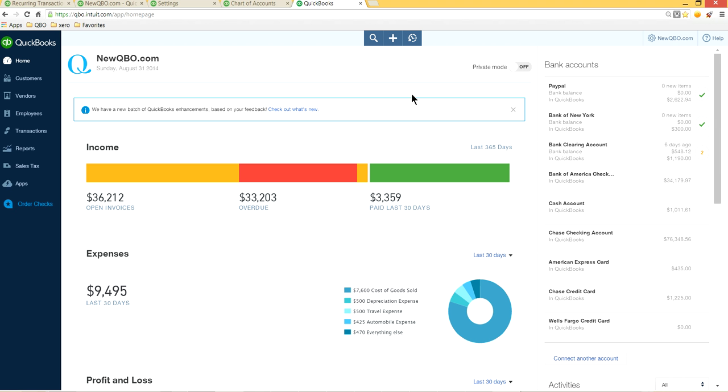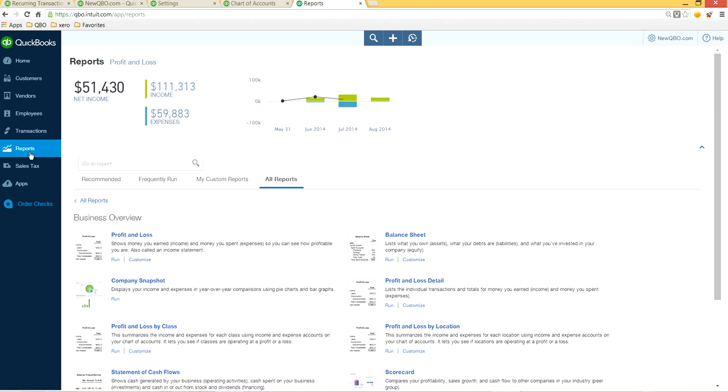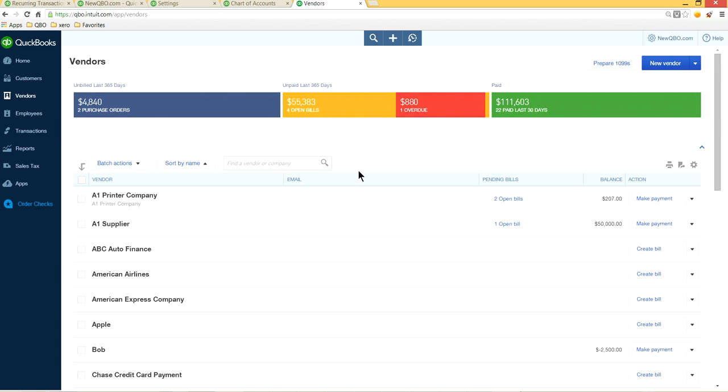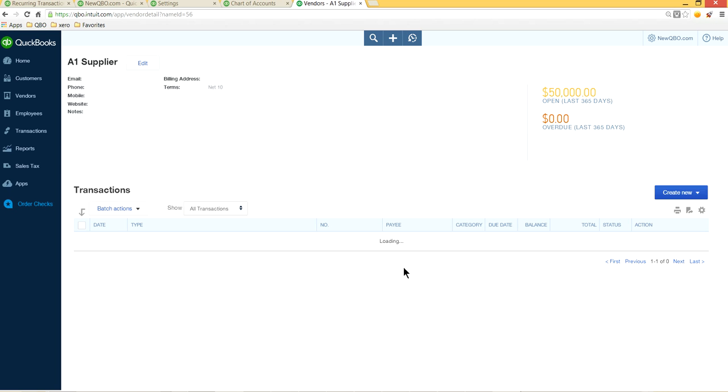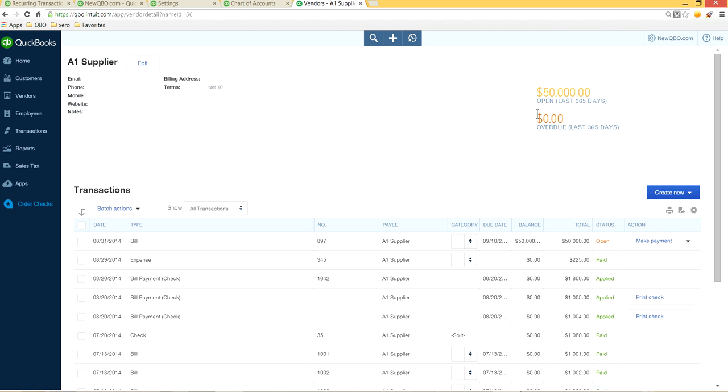All right. So let's go to reports, or you can just go to vendors in here, vendor center, and this is the one we bought. As you can see here, you owe $50,000 right here for this bill.